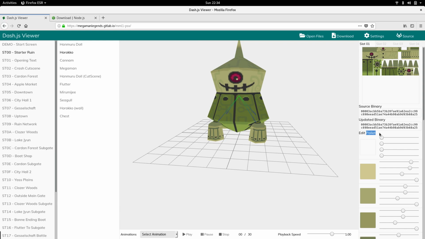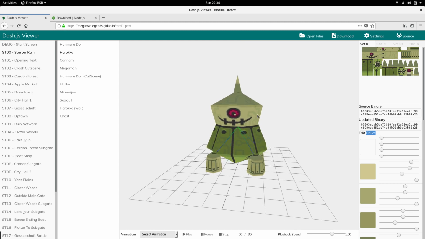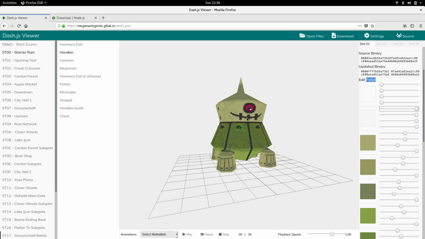The spelling for palette is wrong here. I'll fix that in a second. So when you come up with a model, it gives you a preview of what the texture is, and it gives you the option to use sliders to edit the texture. So that's a little white dot inside his eye there.